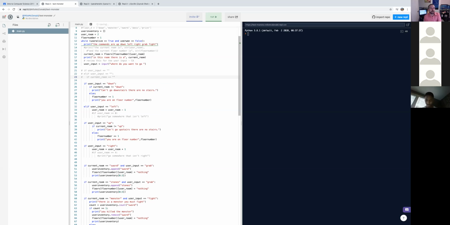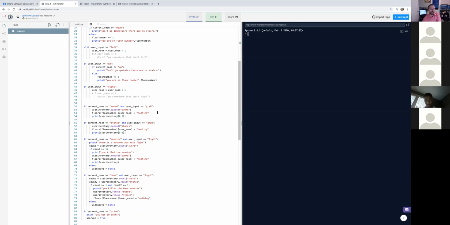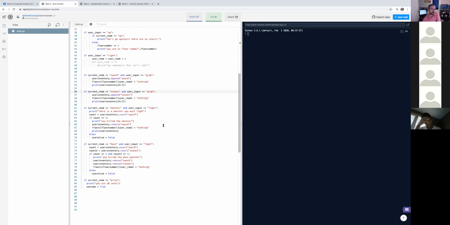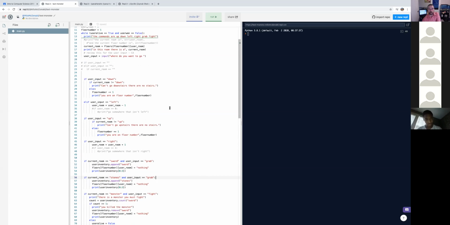But if you have a series of elif statements for user input, then you'll be able to easily determine what the user input is and then do something else from there, as opposed to these compound conditions like current room equals and user input equals. That will make your life a little bit more difficult as you include error messages. Does that make sense? Mm-hmm. All right. So keep on working on that.